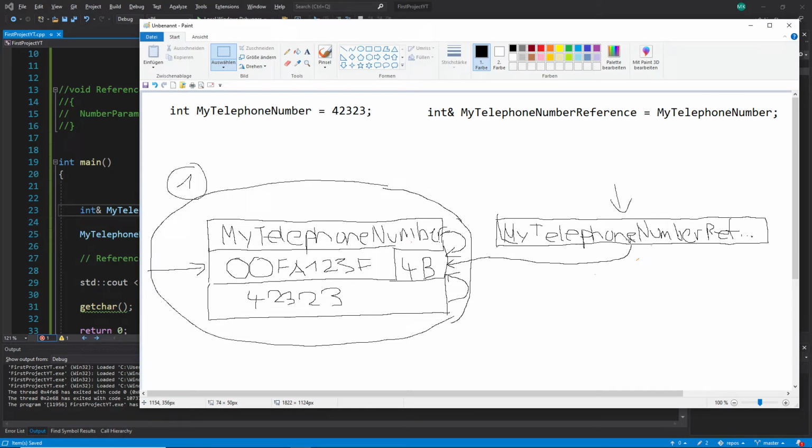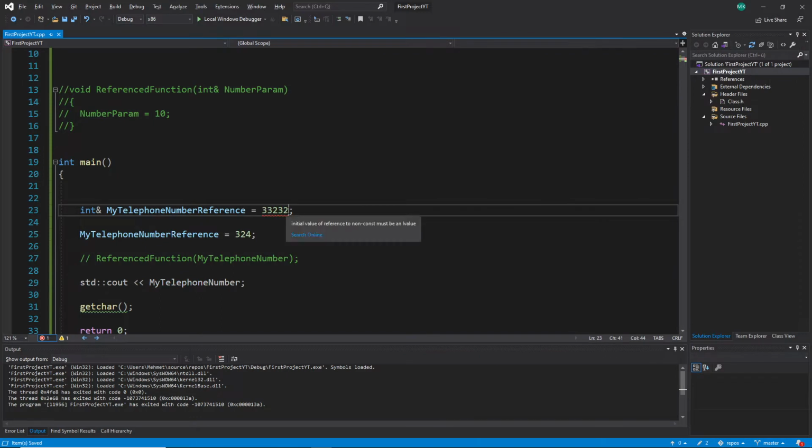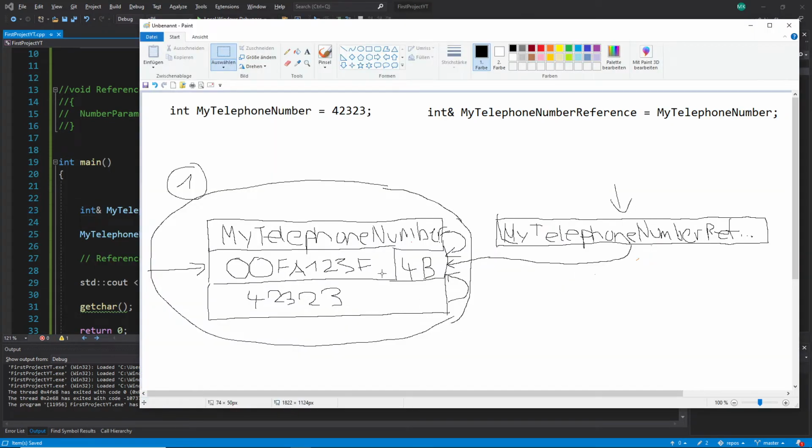L value means I first need an assigned memory address. This is exactly this connection here, this arrow. After this one, it gets this memory address, which is why it's also called a reference: it refers to an existing place, right? And right now it refers to my variable place, which I created here.